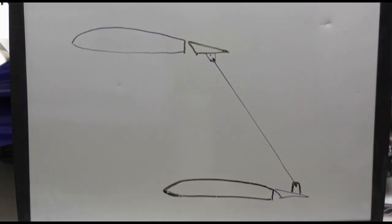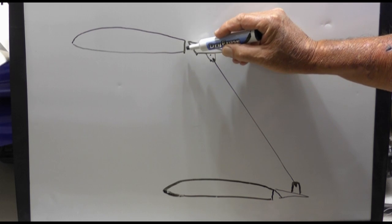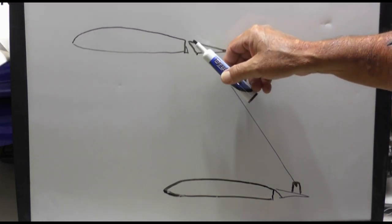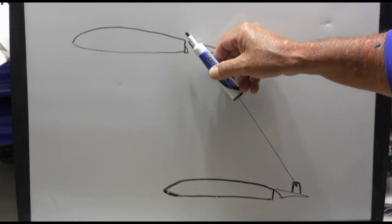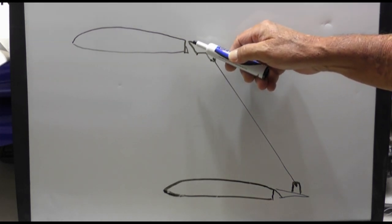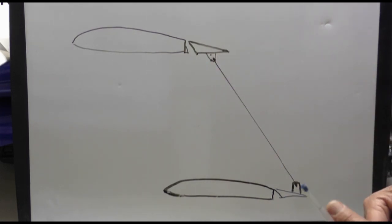So my fix, and it's a very crude fix, but it works really well, is I put a bump stop right here, a little triangular piece of balsa wood right there. So when the aileron comes down to the point where it wanted to flip back the other way, right at that edge, it hits this bump stop and it can't go any further. That's what I did to both sides of the upper wing on the aileron, and it just bumps up against here and stops it from going too far. And that seemed to work.